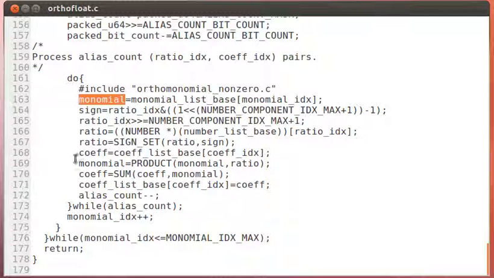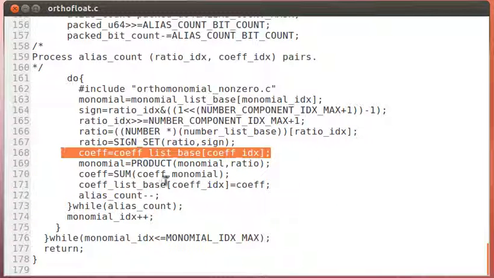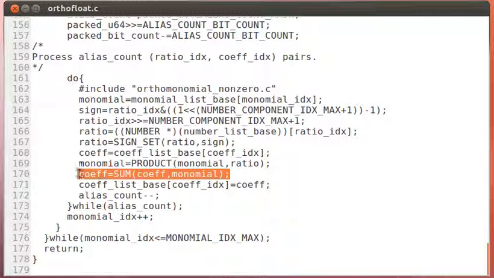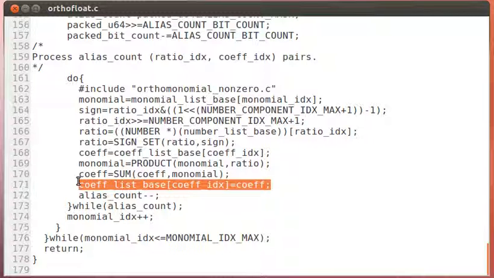Ultimately, we set the monomial to the product of itself and the ratio that we just fetched, and we add it to the target coefficient. So we're loading the coefficient, adding the scaled monomial, and storing back the coefficient. And that's how it works.